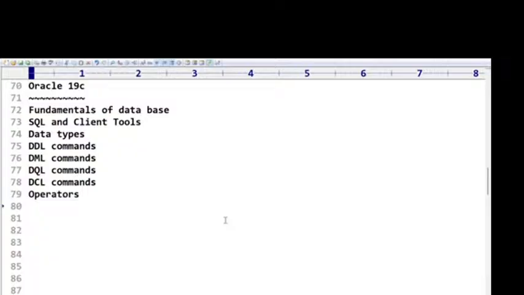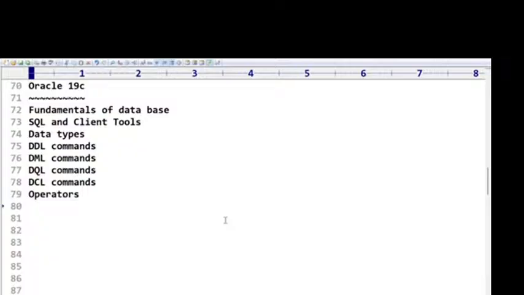Next, after that, subqueries. If you are making any query within another query, then it is called a subquery. So how can you use subqueries? How can you interact with subqueries, what rules and regulations are there, everything we are going to see. Next, partitions. So what do partitions mean? How can you use these partitions, and what are the different types of partitions?